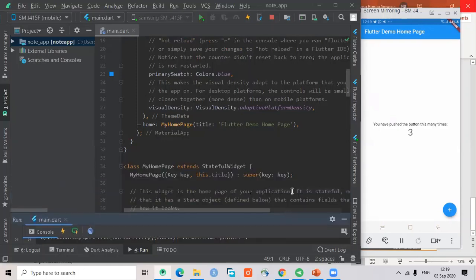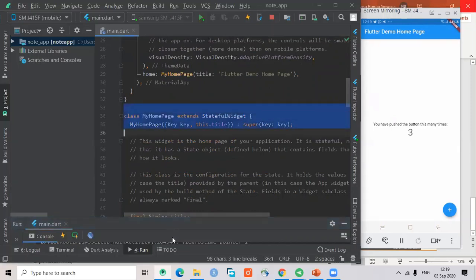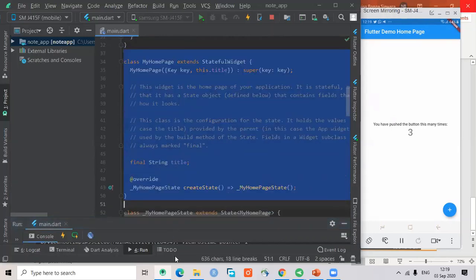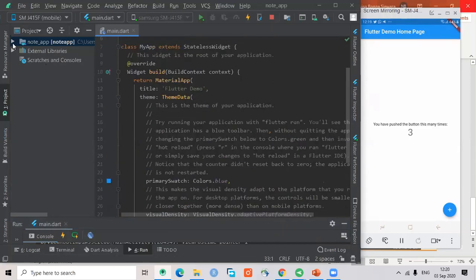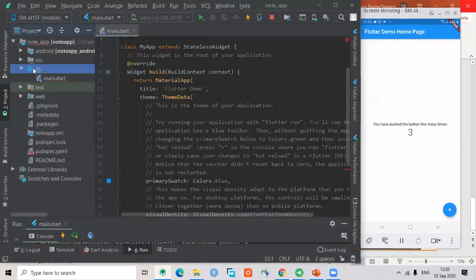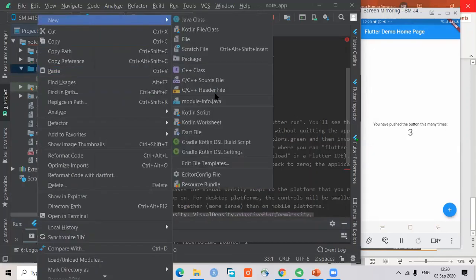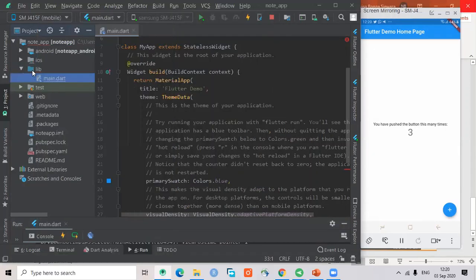Because we're going to create our own unique one, I'm actually going to delete all of this. Okay, so I'll go to the project here, to the library. Sorry, I didn't mention this to you guys.